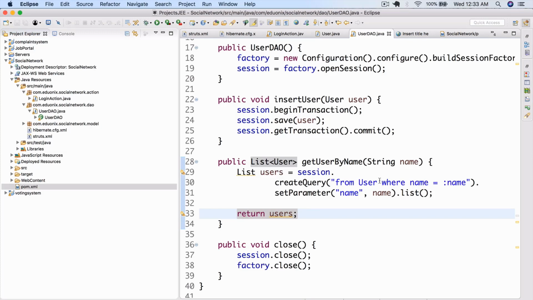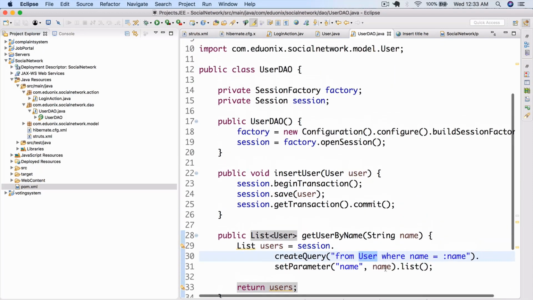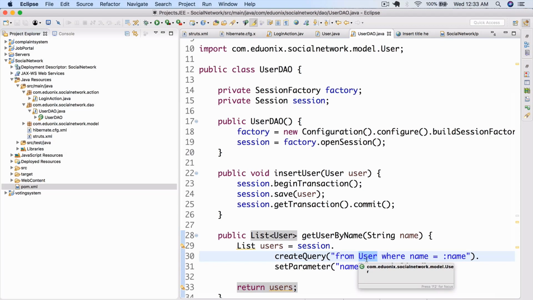Essentially, we're just using Hibernate query language here, and so we're just doing from User. If you're wondering why we're using User as the table name, in SQL, if we were just using an SQL statement, we would do select all from users, where name equals name, since the table name is users.